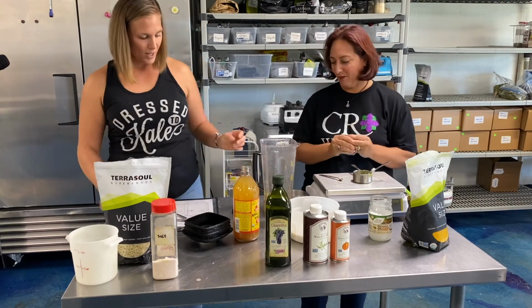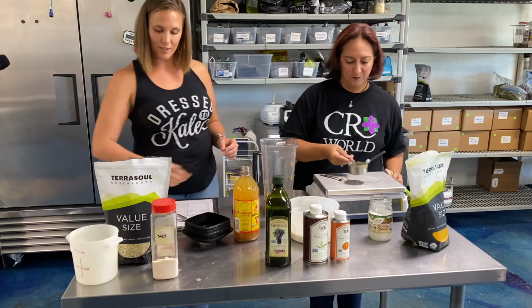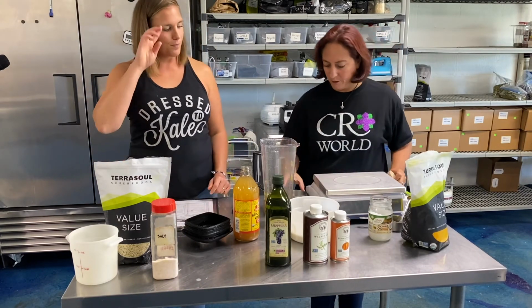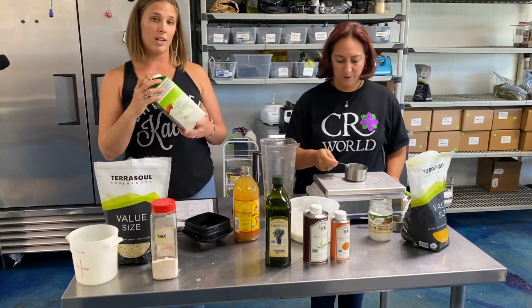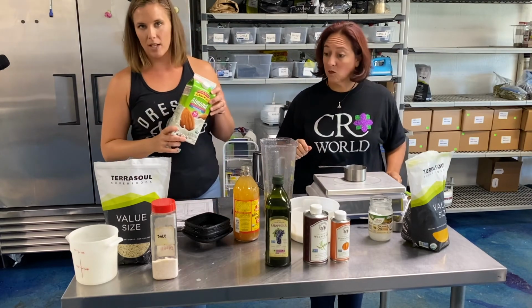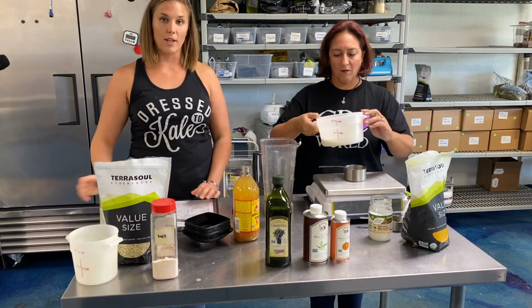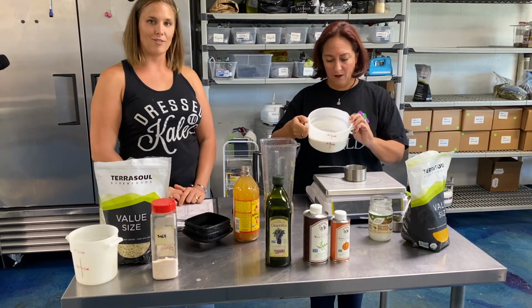We're going to do 1.8 ounces of our milk. Okay. So almost 2 ounces, that's almost a quarter of a cup. And so if you don't have hemp milk, you don't want to make milk, I had some organic vanilla milk in my fridge. You can use whatever you have on hand. So you can also make oat milk, which is another favorite milk I really like for this recipe.